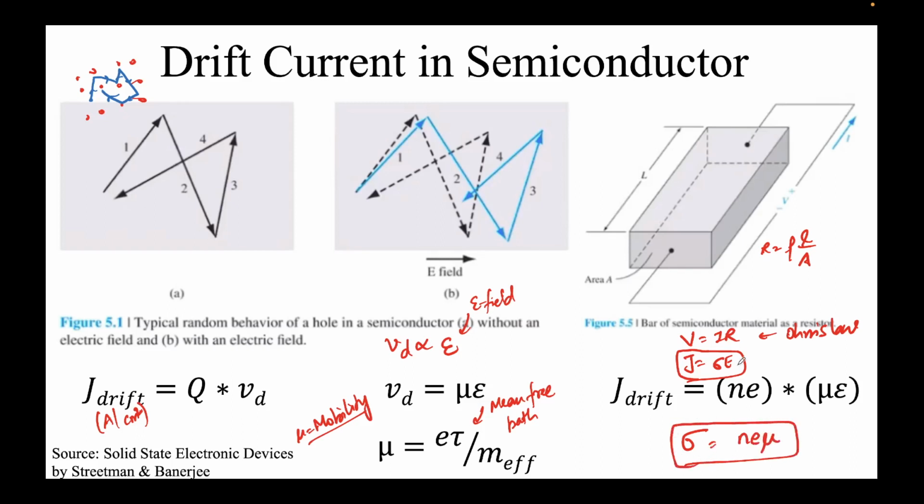Let's compare with this. J equal to sigma E is also Ohm's law. J is the current density, so you can say I by A. Sigma is nothing but 1 over resistivity, sigma equal to 1 over rho here. E can be related to V: V over d is E, where V is the voltage and E is the electric field. Remember that.